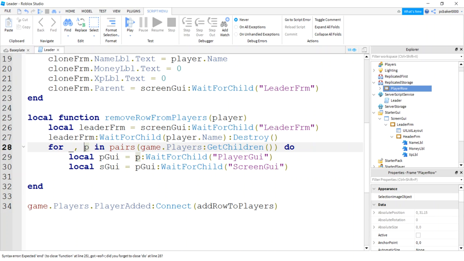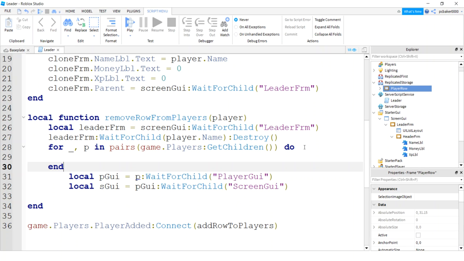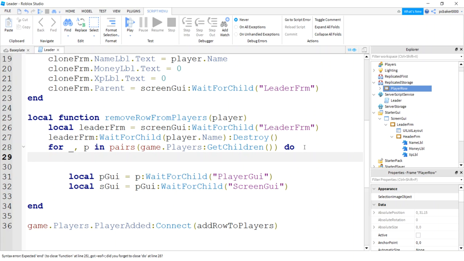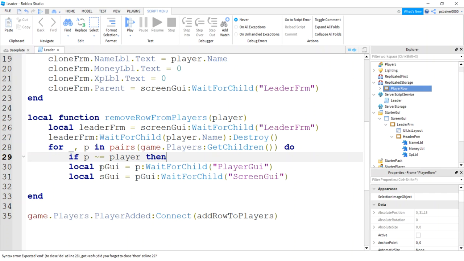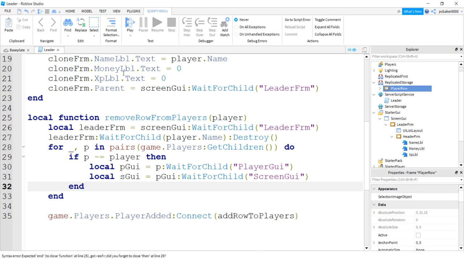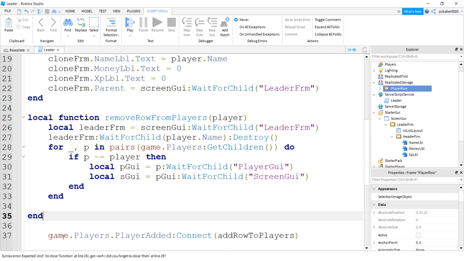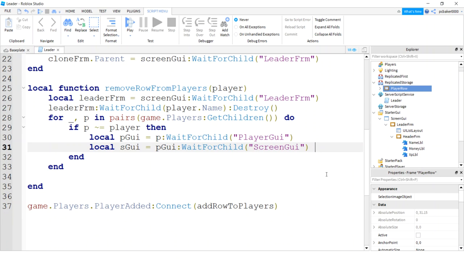But one little caveat. The guy leaving, if we do this, whoops, I want that end there. The guy leaving might not have a player GUI available. So let's check to make sure that that P is not the player themselves, right? And I'll move this, I'll put an end here, and then let's format this text. There we go, that looks good. Oh, let's put another end down here because this got moved, right? Format, there we go. All right, let's finish our loop.